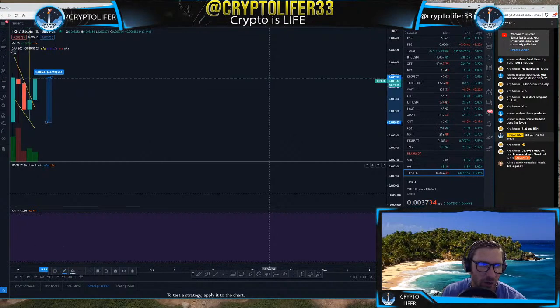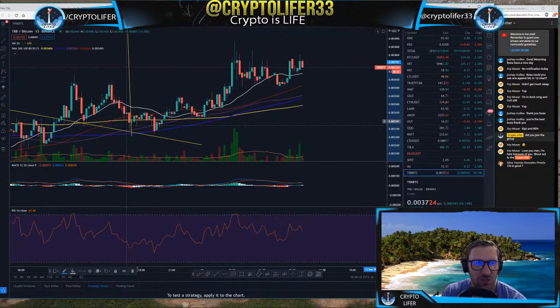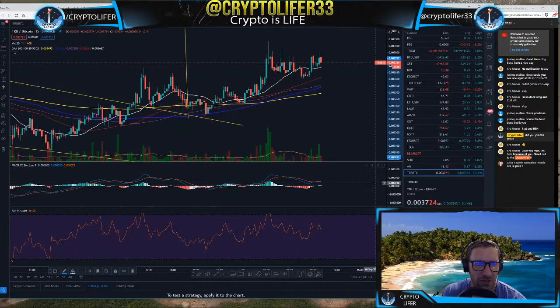See, this is such an early coin that the daily can't give me almost any information. We do have a huge falling wedge though, and we did break out of it. We do see some sell pressure down from this 3862 Satoshi area, right back down to 3724. Let's go to a lower time frame because it's so small. All right, this is good. I see some good things here.